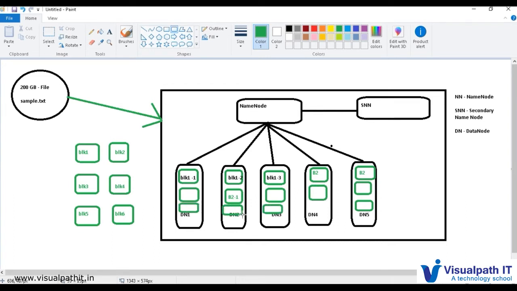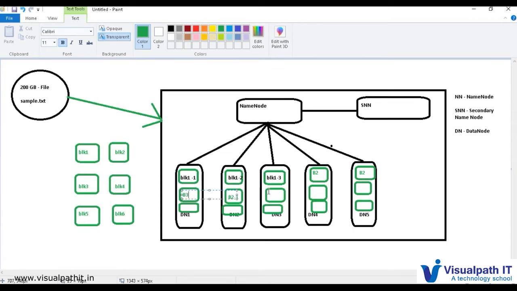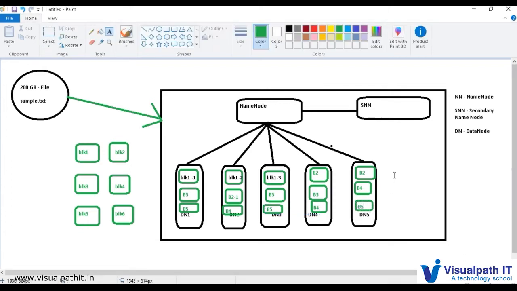Block 5, block 5, block 5. Like this it will be splitting the blocks, and each block has been replicated in 3 copies into the respective data nodes.